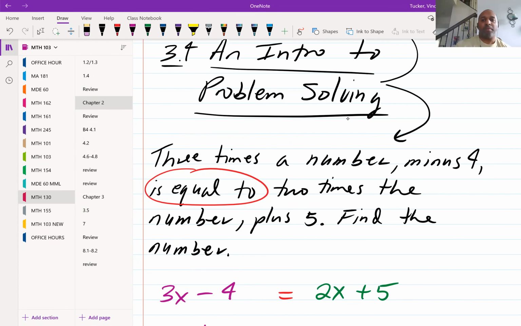So the main challenge for you guys when it comes to word problems is this right here, setting up an equation according to the words that you see. Once you set up your equation, then we'll just solve the same way we did last section. So before we go into solving, is everybody okay with this setup? Keywords and all the good stuff like that.